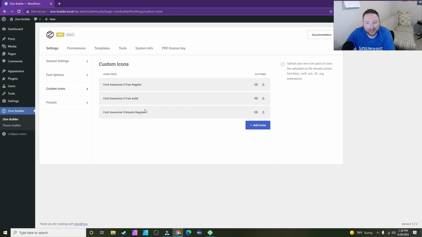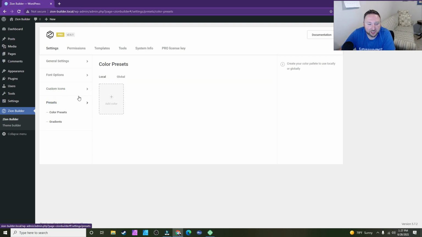There's also custom icons. This is something that you should not pass up. Custom icons are important because a lot of people have been wanting these, especially the fact that you can add SVG icons in, because a lot of people are switching from these bloated Font Awesome icons to more SVG library packs. I think that's a pretty important thing, because it's making for faster websites, basically. There's also some presets in here. So basically these are colors. You've got local and global.